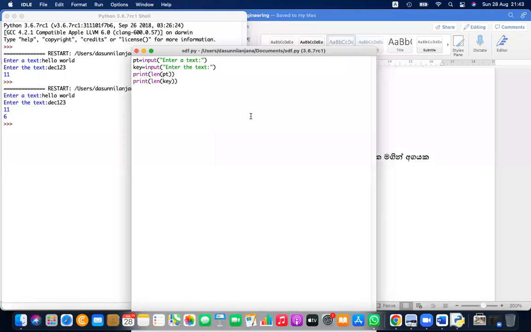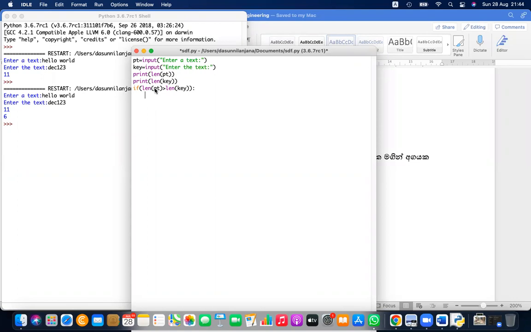How can this be done? First of all, you have to compare. Otherwise you cannot do it. If the length of plain text is exceeding the length of key, then you have to repeat the key.